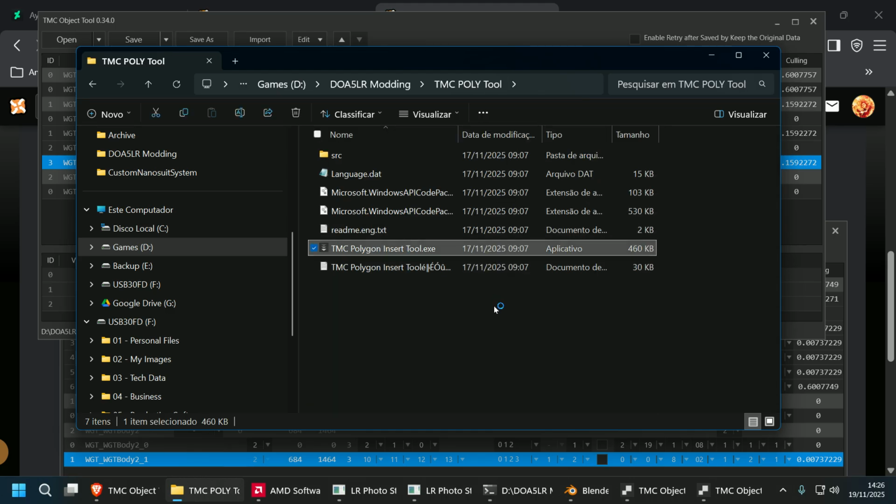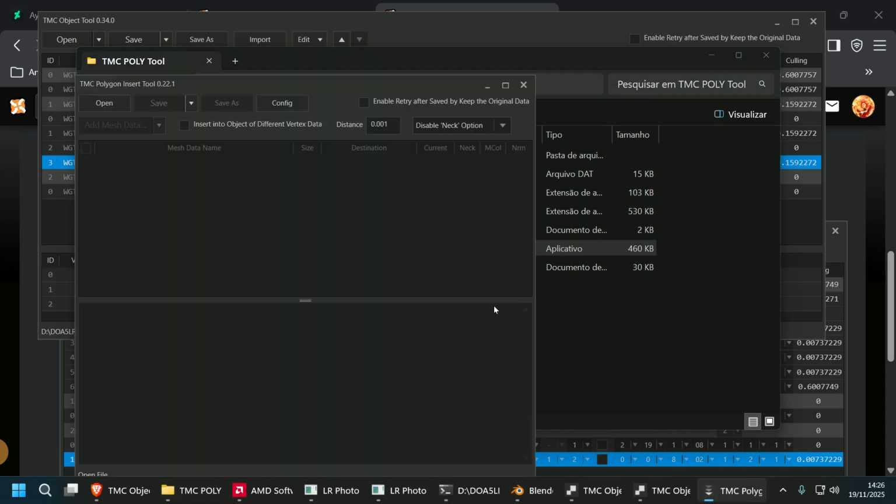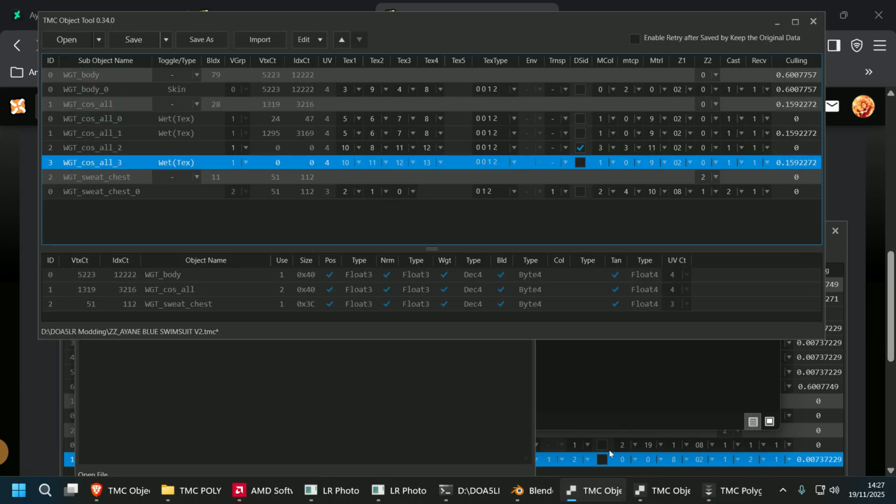If you're going to insert a mesh into a mod, and you click this option here, insert into the object of different vertex data, this allows you to insert meshes which use only 2 or 3 textures in a slot which was originally for 4 textures, which is the case of this one.